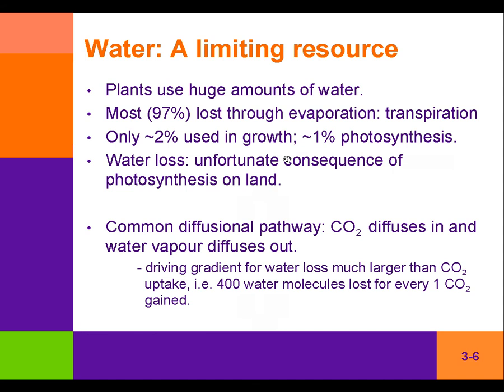So 97% of it's lost to the external environment. Of the remaining 3%, about 2% is used in growth for filling up the cells and allowing them to elongate. And 1%, just 1%, is actually used in the photosynthetic reactions. Interestingly, this 1% is very similar to the amount of light which is used in photosynthesis compared to the amount of light that a leaf receives. So of the amount of light received by a plant, only about 1% of it is actually caught and used to provide the energy for photosynthesis.